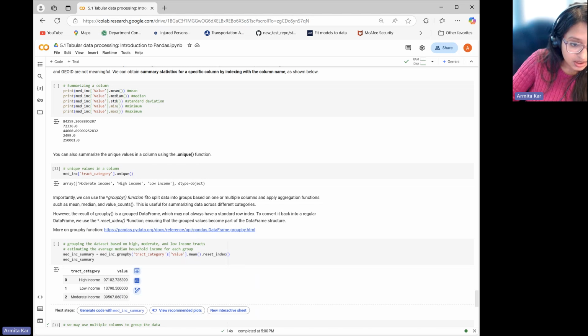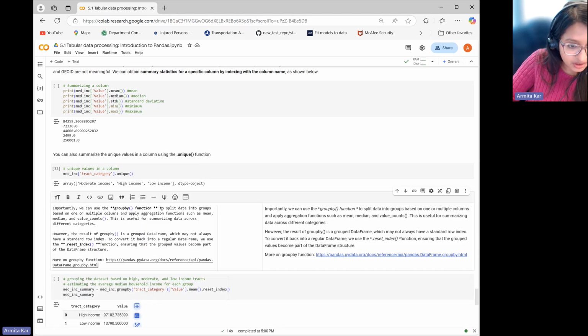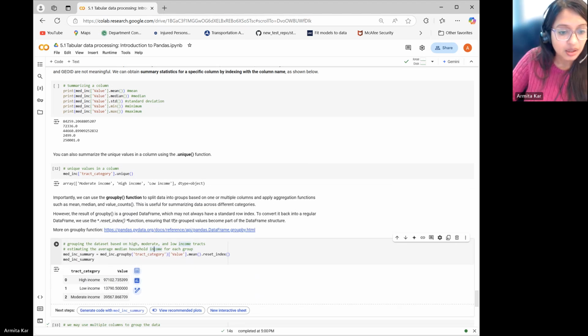Next, we can use this group by function to split the data into groups based on one or multiple columns and then apply aggregation, for example, mean, median, value counts. So this is also very useful when we want to categorize the dataset or summarize the dataset based on multiple column informations.